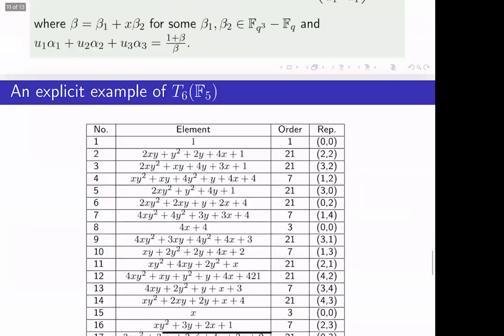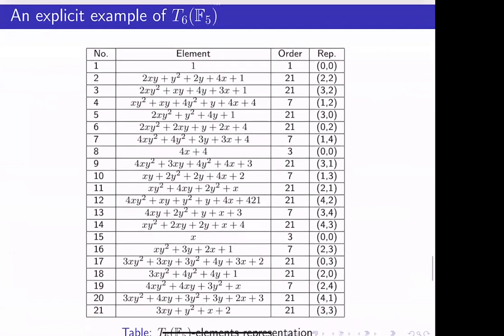I want to show you, for example, a very basic example. There are two extensions here, one by polynomial x, and after that another extension by polynomial y. These are the elements of the field, and this is known as Torus-based cryptography.